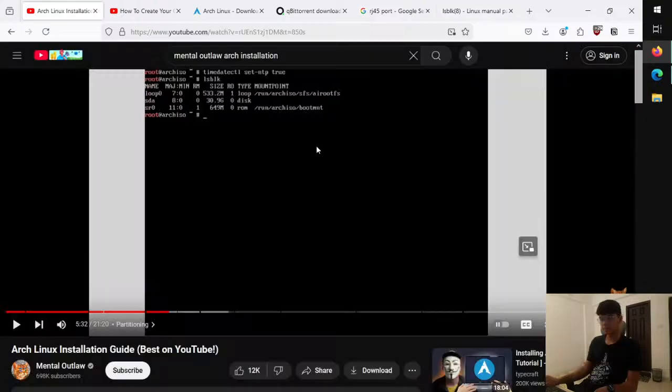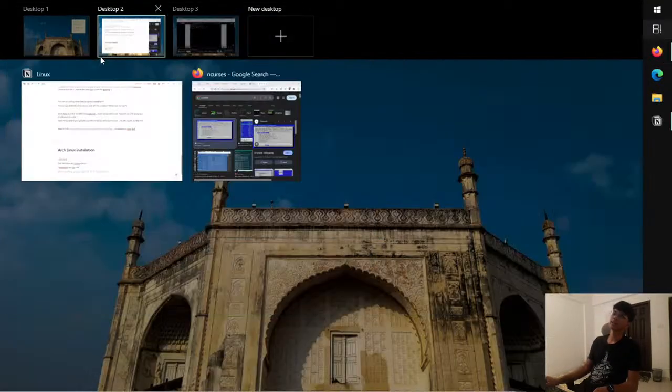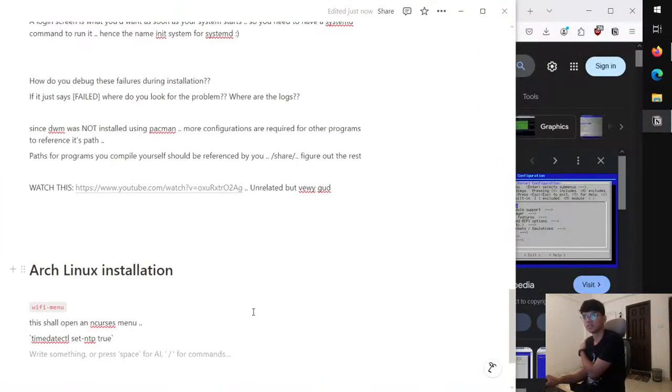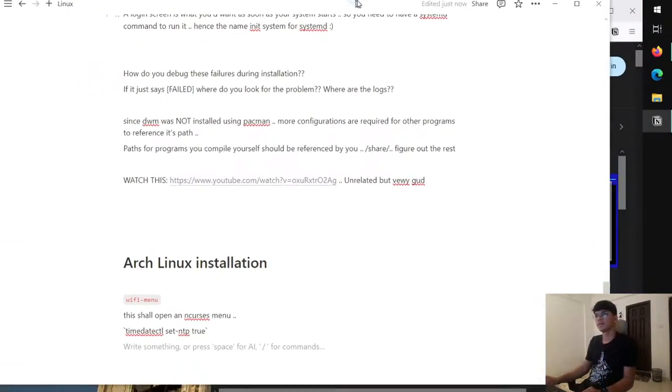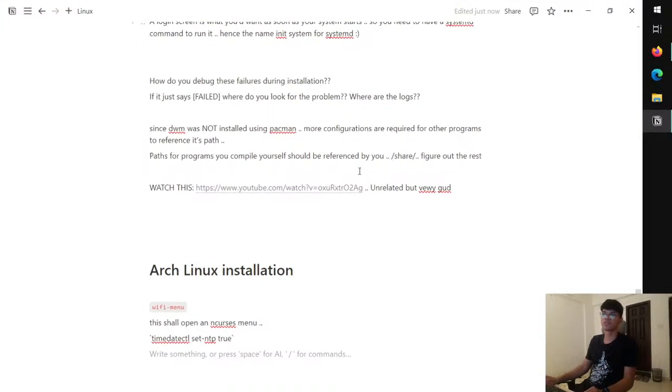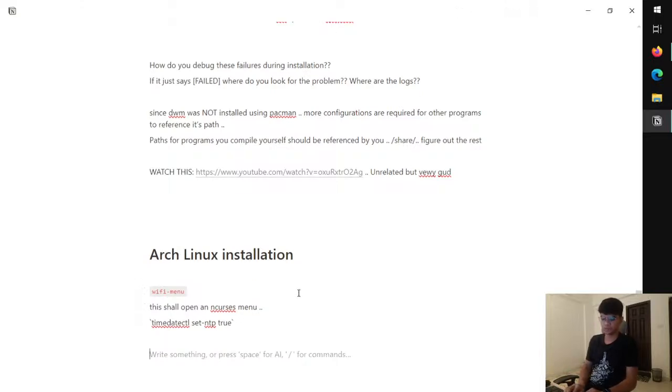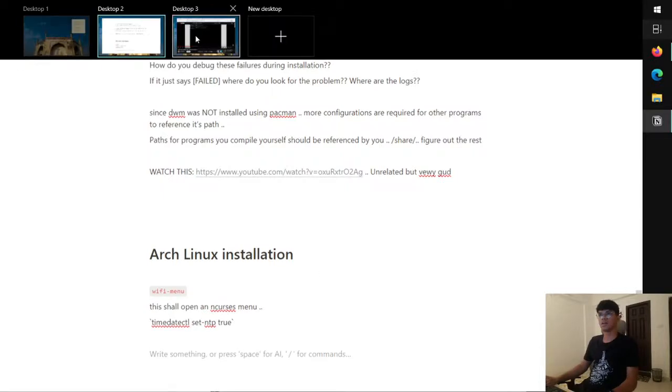These are all the steps that you take when you install a Linux distro. I mean, it is prompted to you if you install Manjaro. Here you have to do it by yourself. So you might be familiar with all of this, but you have to do them by yourself.